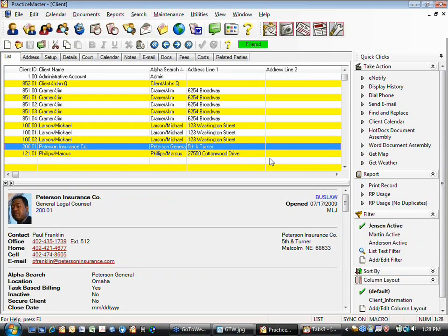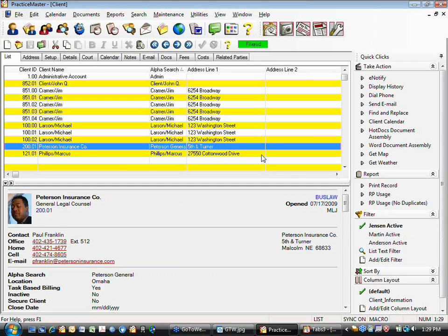Backup and restore has been optimized in the non-CSV version to allow for larger data sets. We have some clients that have huge data sets because they're journaling all their emails into PracticeMaster, and those emails have attachments. And they've gotten to the point where the backup in PracticeMaster won't work anymore because the data sets are too big. We've changed the way we do that, and that shouldn't be an issue anymore.